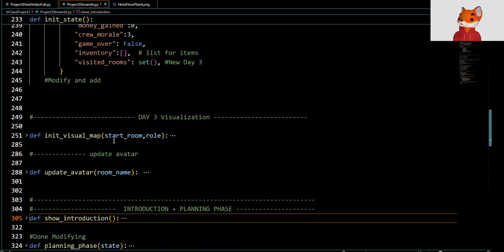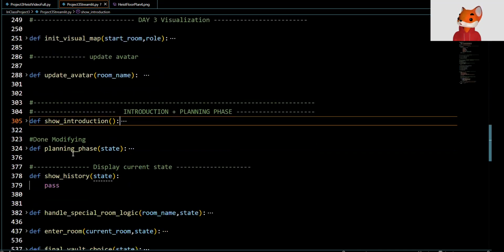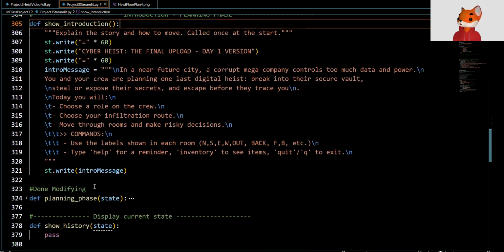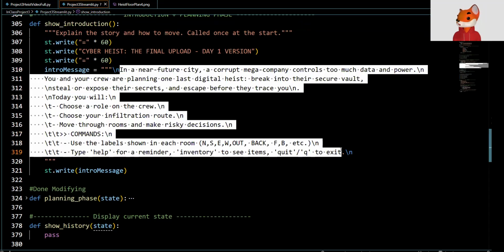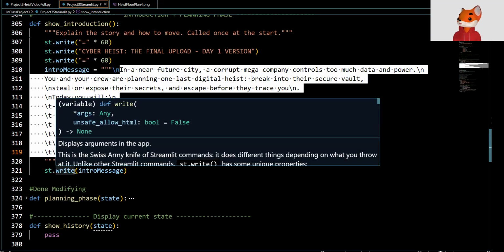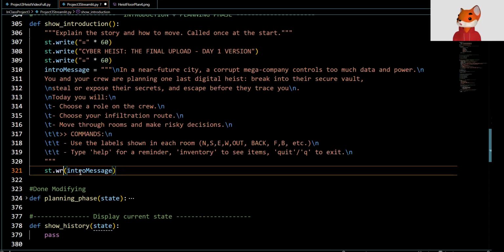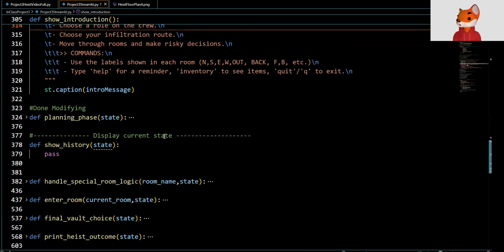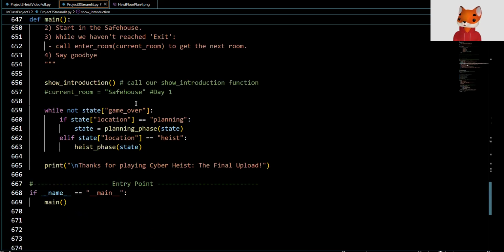And actually, there's one more thing. We have our show right. So right here where we're using the introduction, since this is actually just meant to be kind of like a caption, we can actually use caption, or you can even use subheader. It's completely up to you, but I'm going to just use caption here to display all of this information in there. So now we have this, we have our function call.